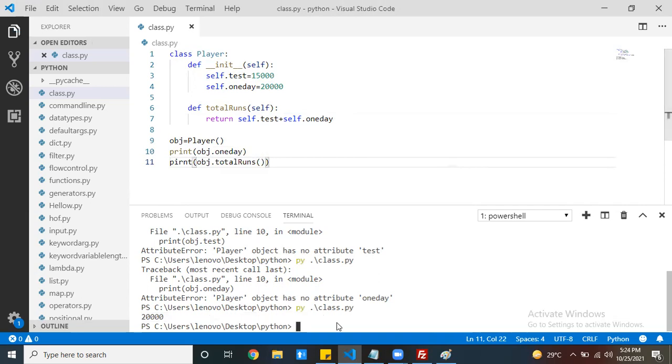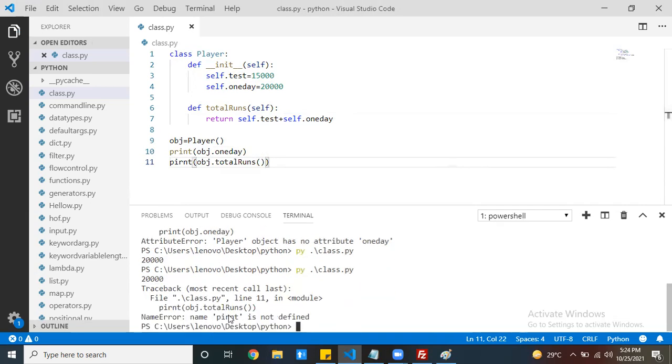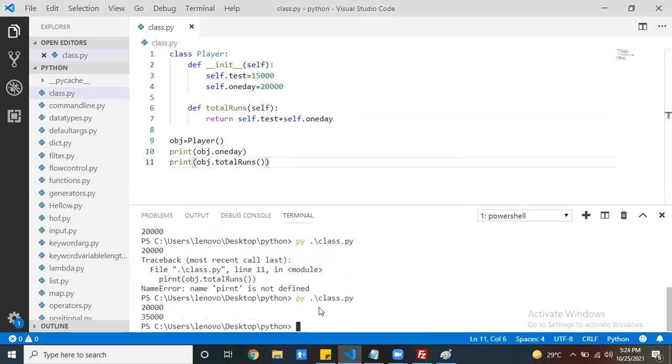Can we call it? Print, spelling mistake, don't worry. Now say this. 35 runs we can get it. So this is the way we can create a class and an instance variable.